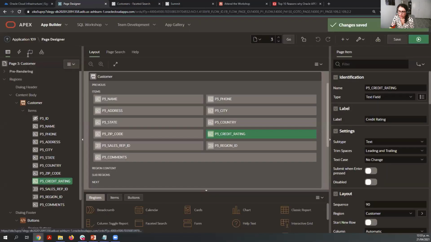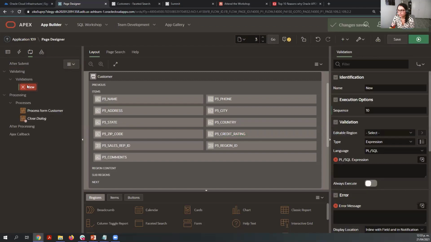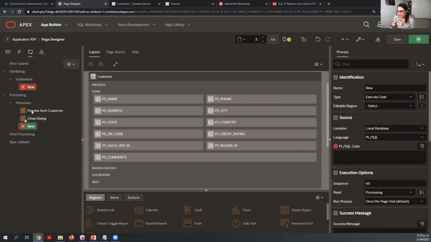So you can find it here. For example, you can create validations, and if you have a procedure or a package that is validating the data for the customer, you can call that procedure here. And if after creating or modifying this customer, you need to run a specific process, you can do it.